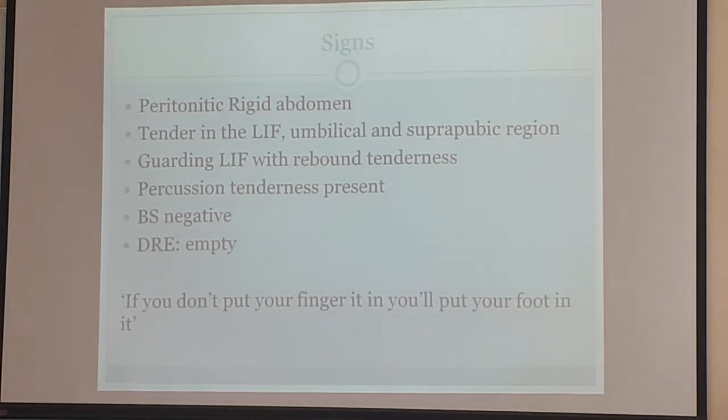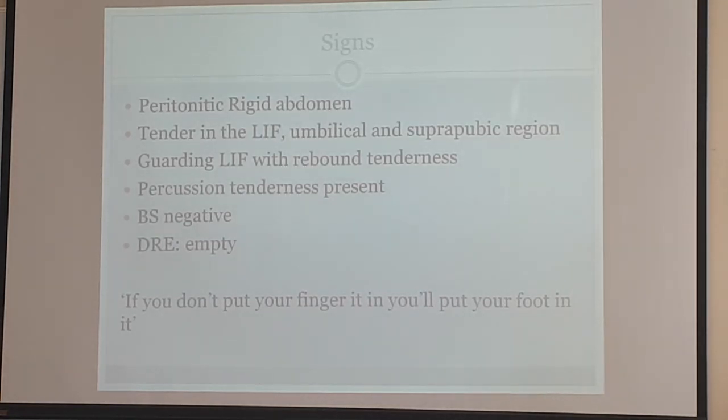And this person is guarding their muscles, and they've changed the way their abdomen is feeling because there's severe pathology going on inside. These patients, classically, you'll ask them to move so you can examine them because you'll probably want to listen to their chest as well, and they don't want to move for you. They're lying flat in the bed. And if you ask them, how was the journey on the way here, they'll say, I felt every single bump in the road. They'll be quite honest about it. You don't want to really move them around too much because they are in agony. Okay. Guarding. Do you all know what guarding and rebound tenderness mean?